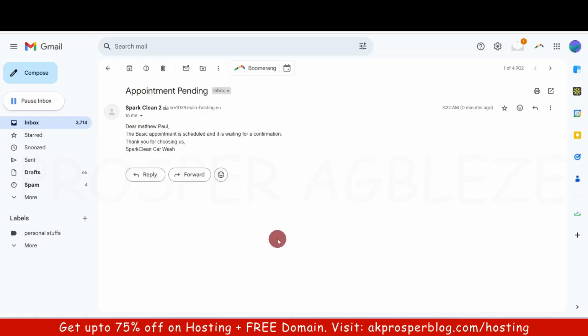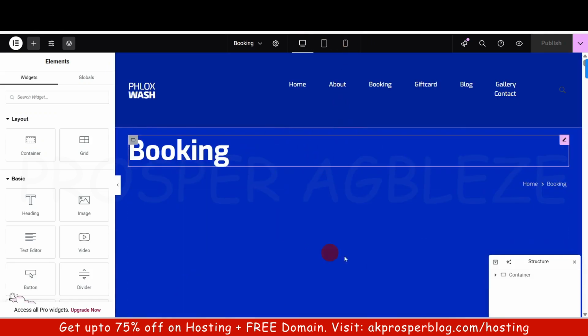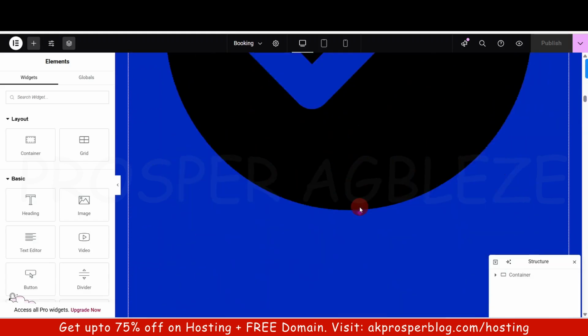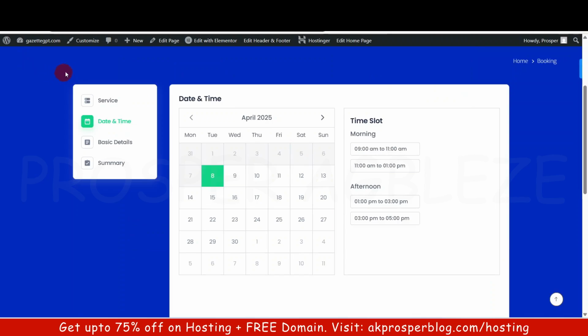So now let's look at how it will look at the back end of the admin. Let's see what their email will look like. So like I said, don't worry when you see something like this, it has automatically sorted itself out. It will just appear like this. So now we have been able to do the booking. Let's go back and see what our website is currently looking like.